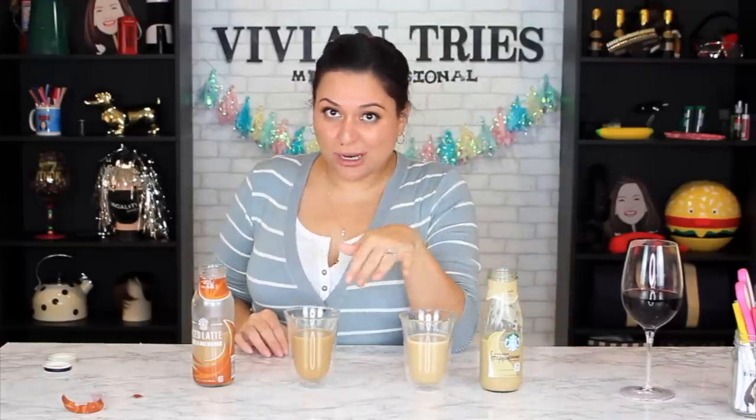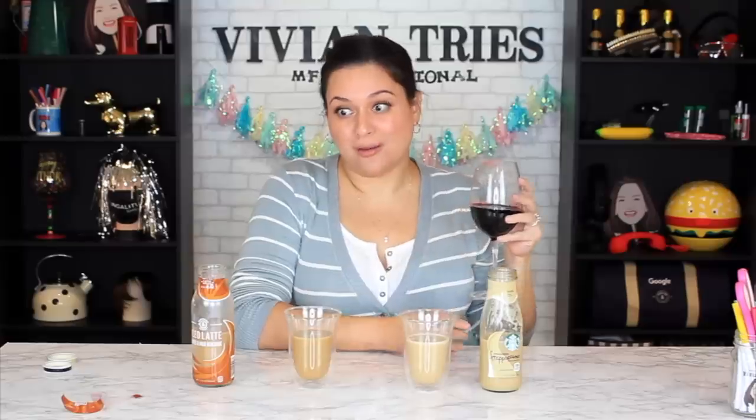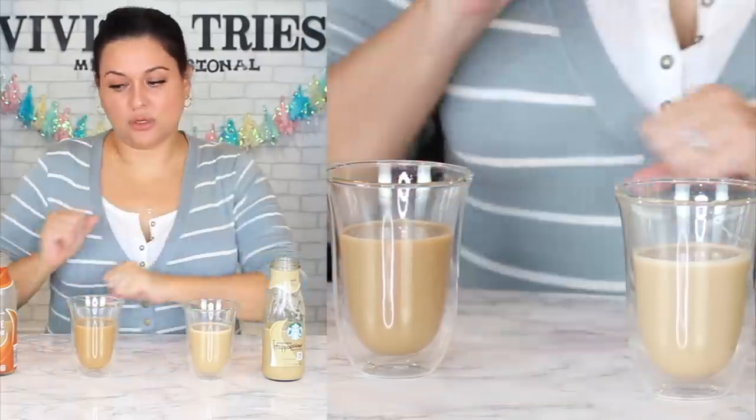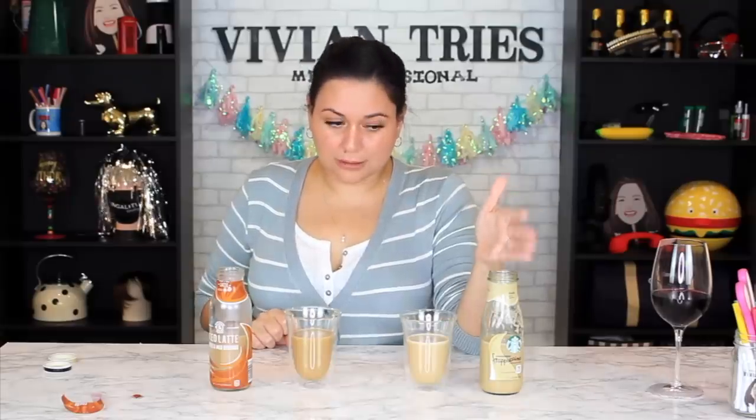So out of these two guys, for sure, guaranteed, not just because I'm drunk, if you're near an Aldi, grab you some of this, save yourself a dollar per bottle. That's a lot if you're getting a six pack. Vanilla water, this is coffee with a little bit of everything. Those are my thoughts. So I'm gonna give the Aldi iced coffee 5 Vivian heads, the Starbucks vanilla iced coffee 2 Vivian heads. I said it.